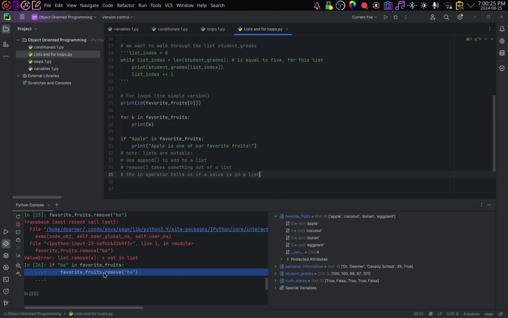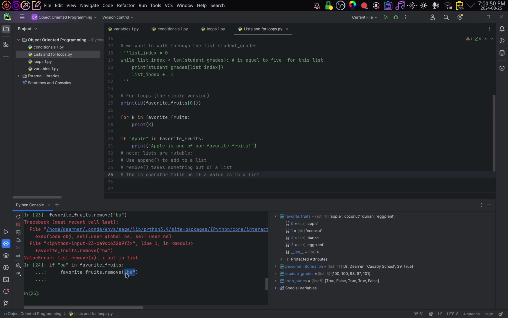You'll notice I did something that I only talked about very briefly. I'm saying favorite fruits dot remove. When you run a function that belongs to an object, a list is a type of object in Python, use the dot operator to say, hey, I want to use favorite fruits the list's remove function, and I want to remove the item banana. It's called an argument. We'll talk about this later.